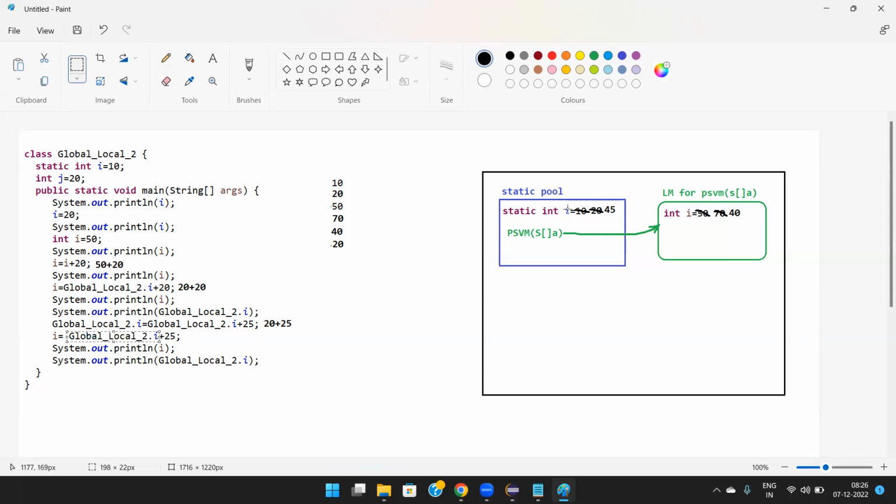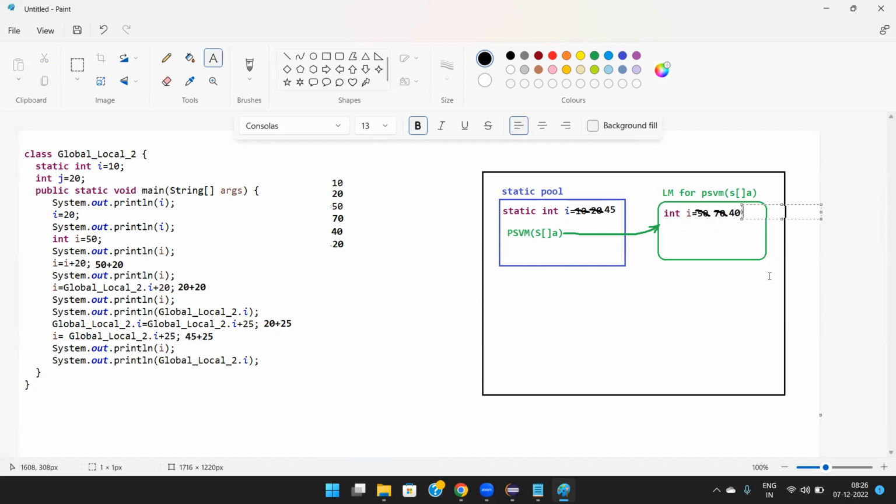What is the I value? 45. So 45 plus 25 becomes 70. Now I'm trying to reinitialize the value of I. Whenever I refer only by variable name, where should the search go? Local memory. Here the I value is 40. That should be replaced with 70. Clear, right? Yes. Good.